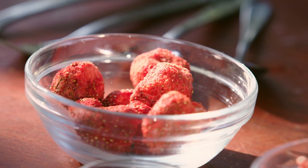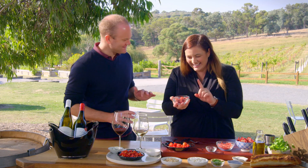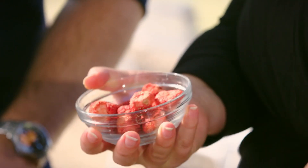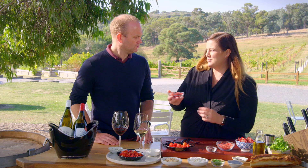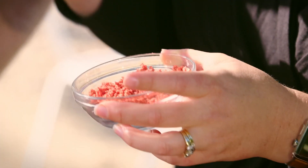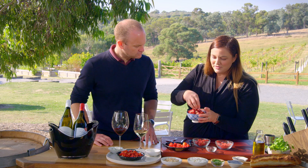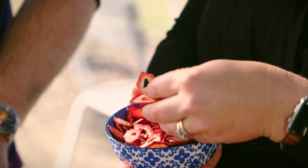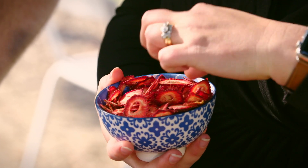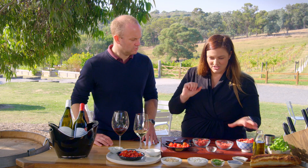We've also got a couple of extra treats here. These are freeze-dried strawberries which you can buy in some shops. Depending on what equipment you've got at home, you can just blitz them up into more of a powder or dust to sprinkle over at the end. And then we've got these beautiful little strawberry chips that we've dehydrated — put into a dehydrator for about 12 to 20 hours at about 50 degrees. You could do them in an oven at home. All of these give us different textures and flavors.